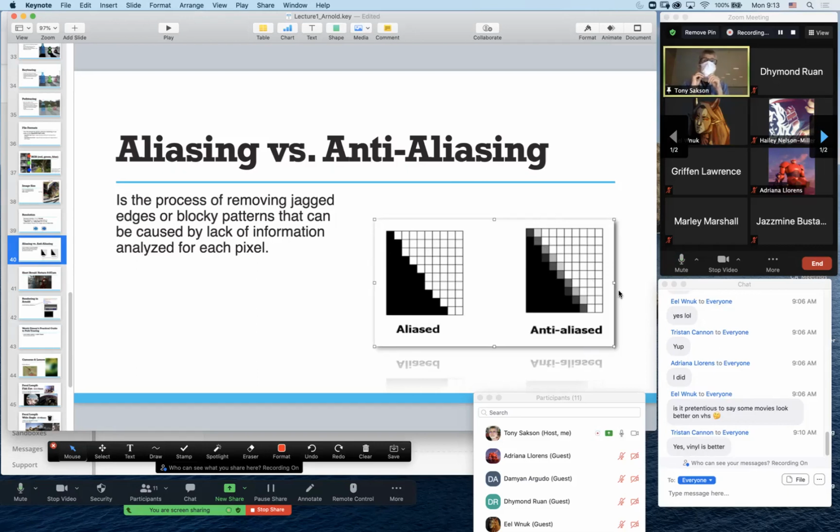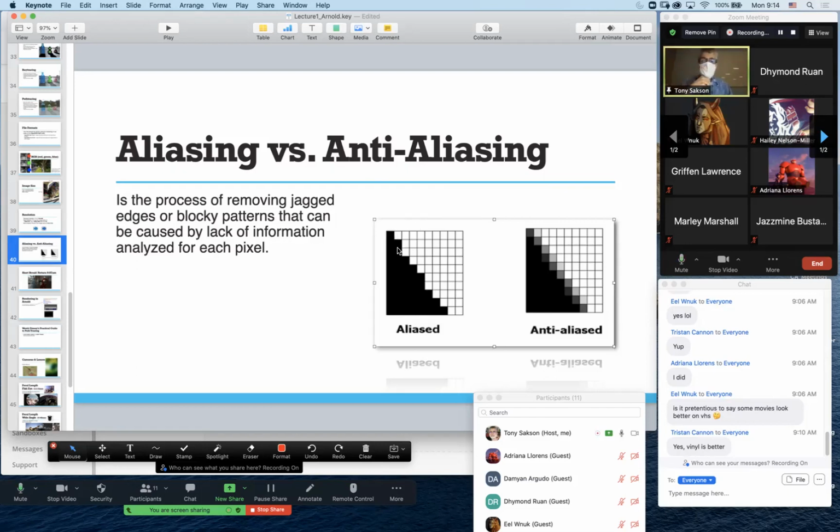Now, most interfaces like Maya in the viewport have an anti-aliasing feature. It's turned on automatically because they want your stuff to look smooth. So this anti-aliasing process is one of the steps we utilize for smoothing out a render. The other is path tracing, where we sample a pixel in more than one place.